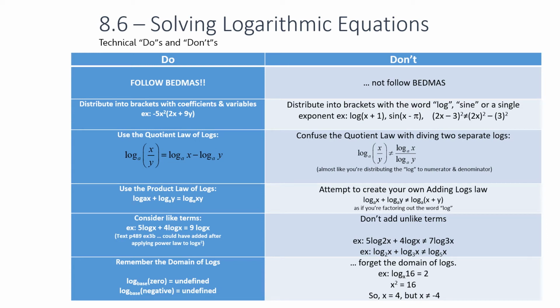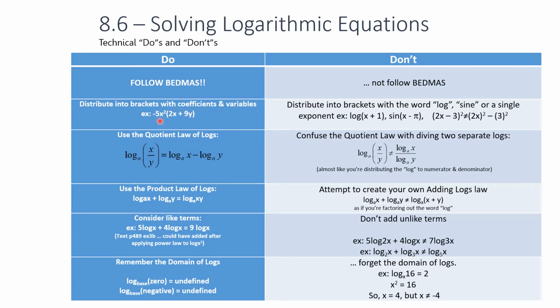Today I want to start off with a bunch of do's and don'ts for solving logarithmic equations. I know it looks really texty here and a lot of reading, just bear with me. So do, of course, follow BEDMAS. We still have to follow the order of operations. And then the don't on that, I couldn't think anything good to put there, so I just put don't not follow BEDMAS.